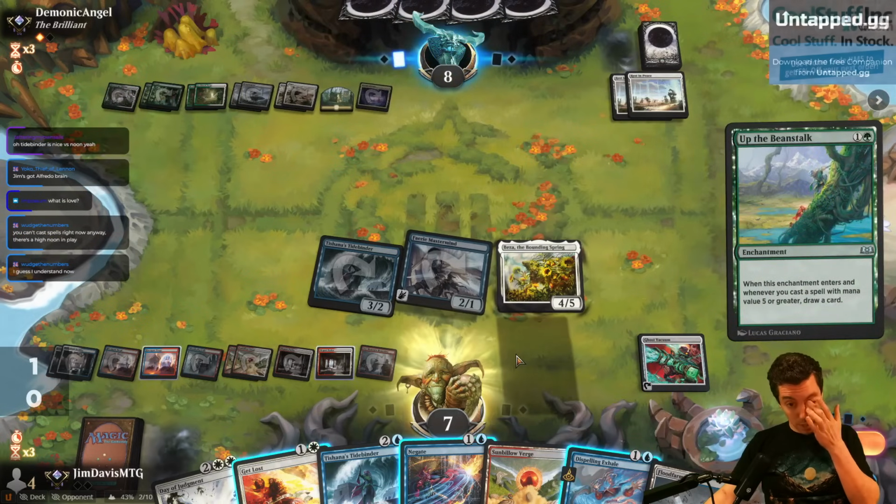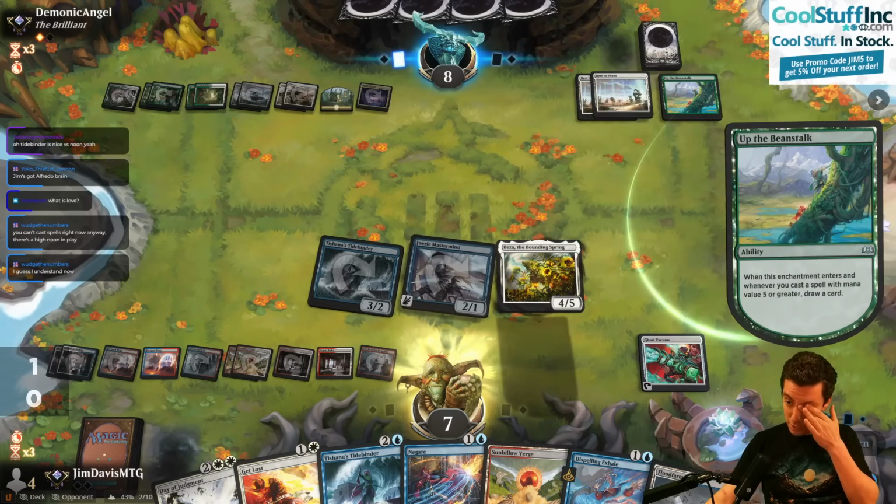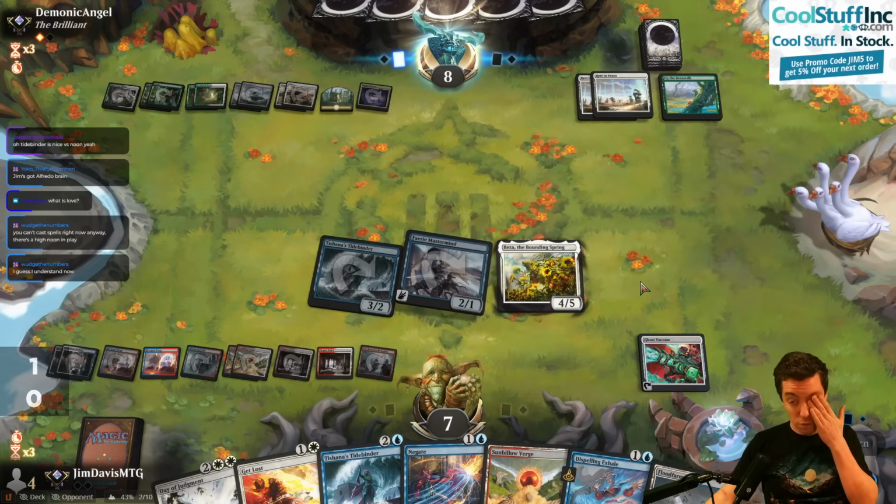Up the beanstalk. They have 3 mana left over. That does not keep them alive, so we're gonna let it resolve. And we'll counter the thing that actually matters.